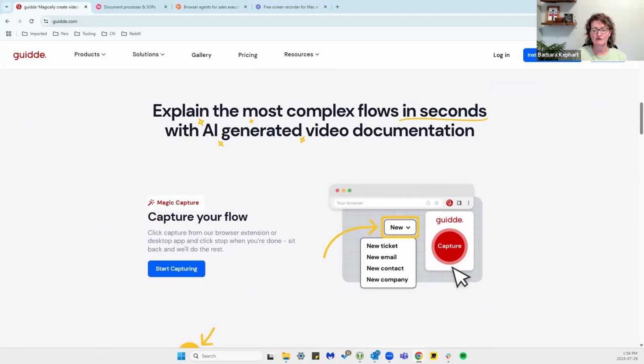So those are the tools that we went through. Just as one more quick summary, Guidde is my choice for the best use of available visuals as well as that voiceover capability. Scribe has, to me, the widest variety of procedure templates. Tango is very good also because they have lots of live analytics, and they also do those step-by-step instructions for you. And then Loom has the best editing tools that are out there.